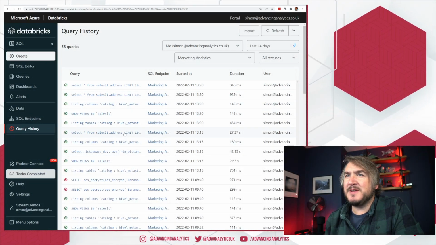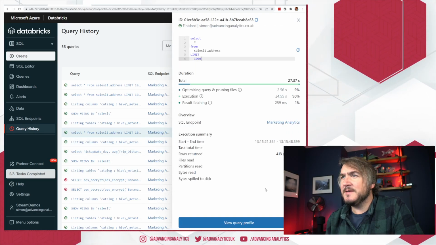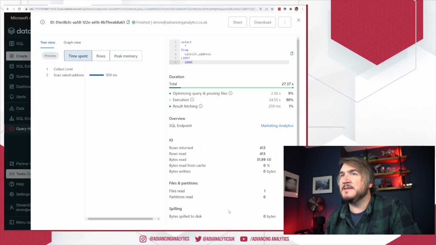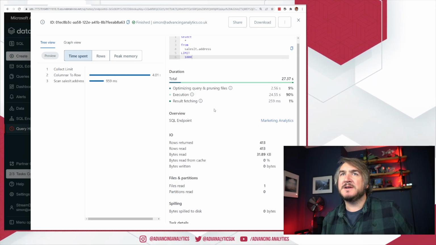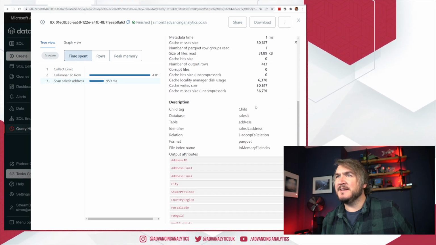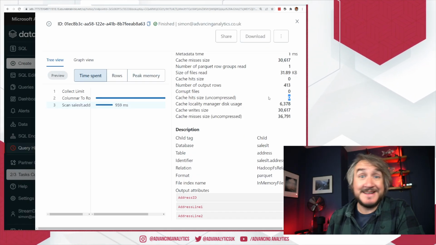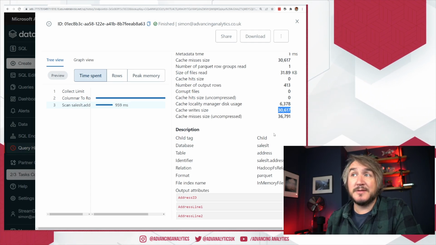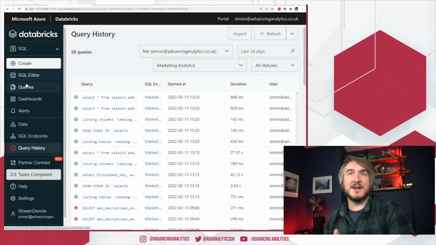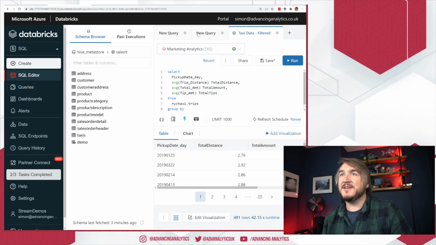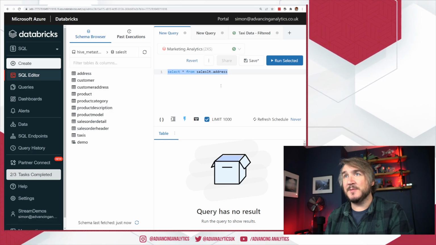So when did I first run this after we turned it back on? I think it was going to be this one. Go and see. Get this over to verbose mode. See what went on. Look at this scan. And there we go. Okay, so this was exactly the same query, and cache hit size 0. It didn't hit the cache. Cache write size 30,000. Now, that's just a SQL query. I didn't tell it to cache. I didn't say go and cache my data. All I had was a query that said select star from that table, and it automatically cached it for me.